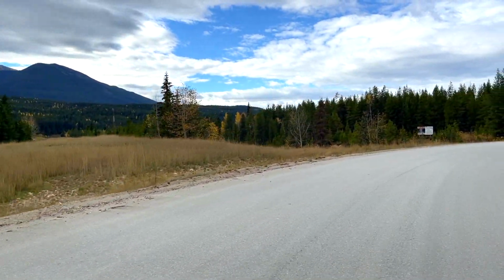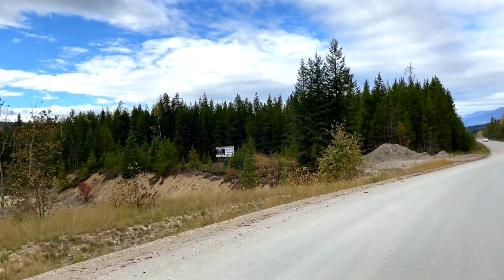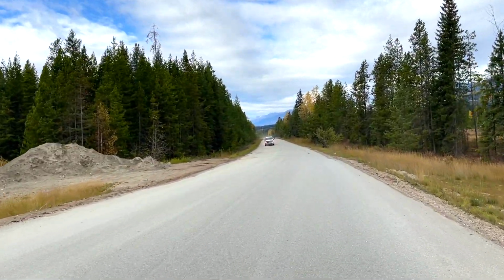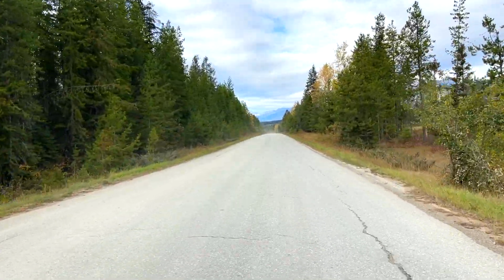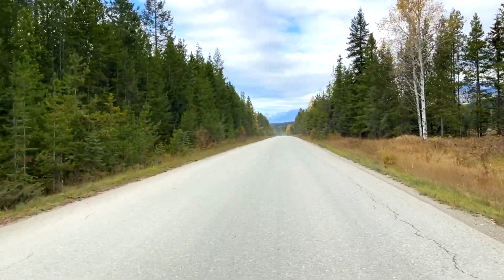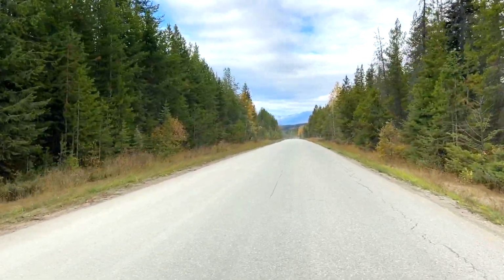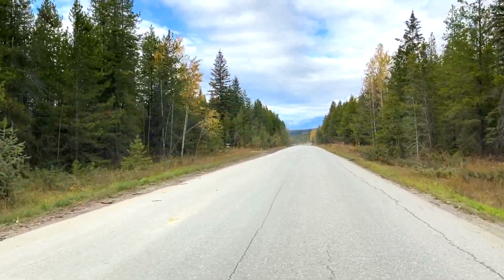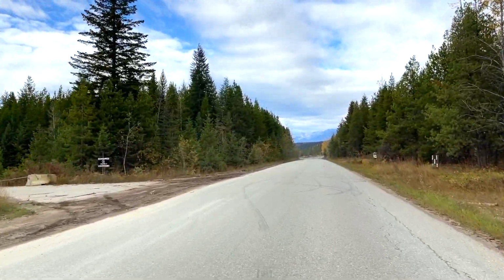The property starts right about where that sign is over there, which reminds me I gotta change it. It still says 500 acres. There's 300 and some acres left, though the 200-acre parcel did get sold. From here, everything on the left-hand side is part of the property. On the right-hand side, that was purchased a few years ago, and Flying J was going to create a big truck stop and a big development, and I'm not sure what happened with that. I see a little bit of activity there lately, but I'm not sure what's going on with that.